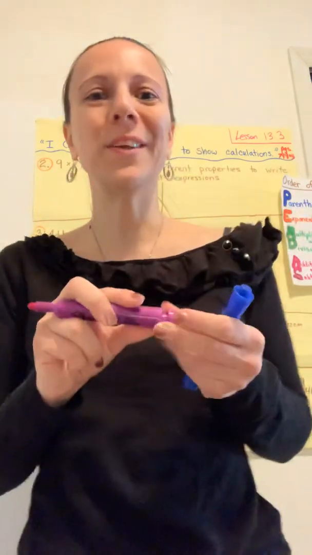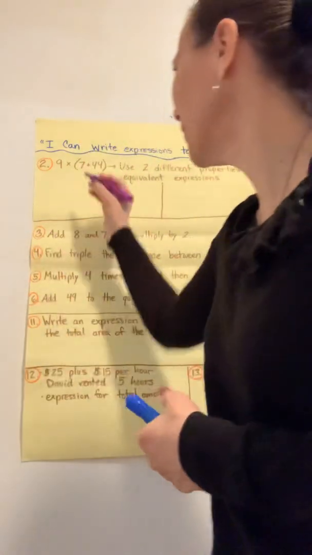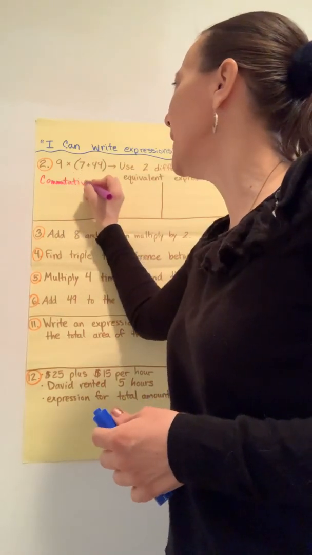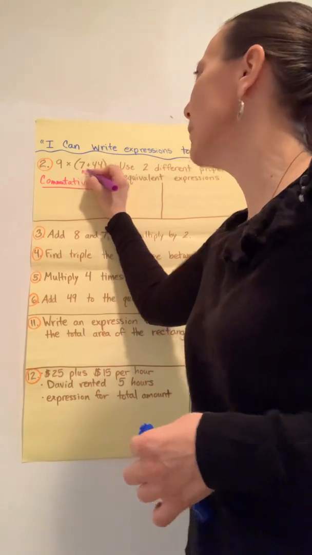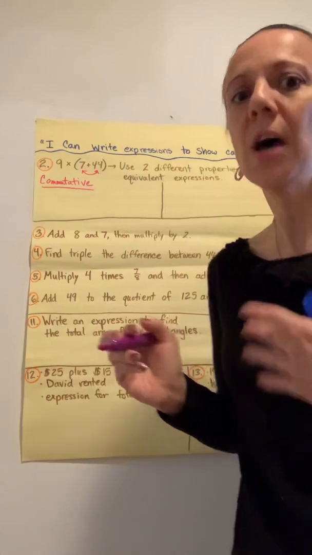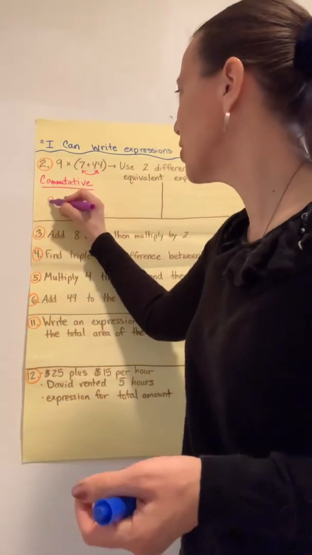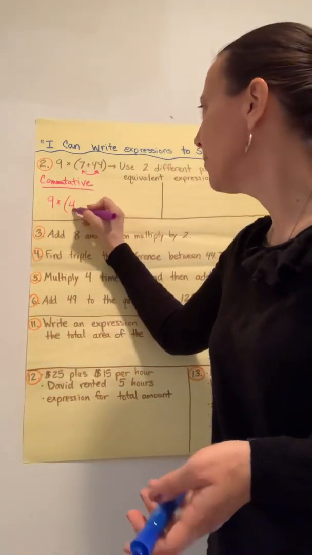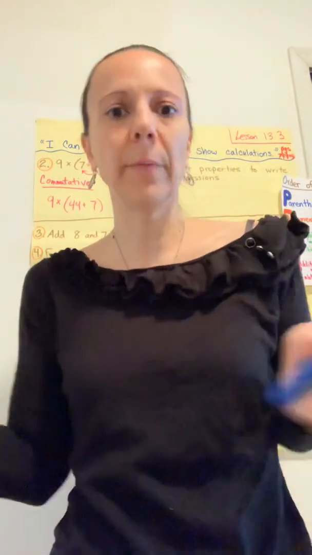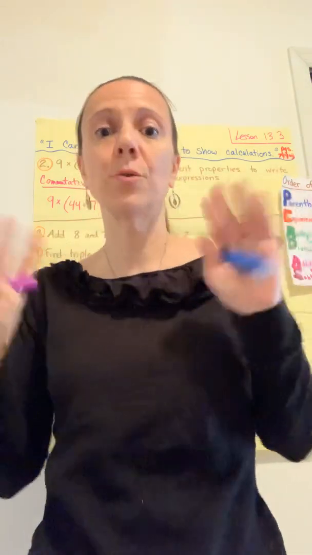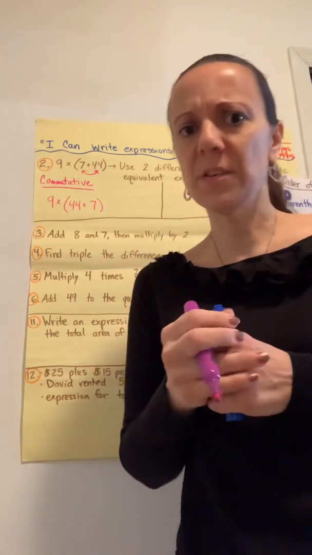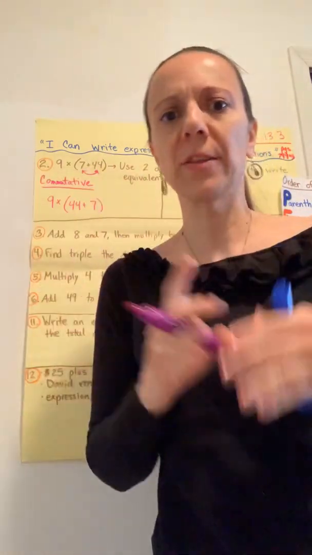The easiest property that we all know how to use is the commutative property, right? It's just switching it around. So if I use the commutative property here, that means I can switch around those 2 things that I'm adding because I know changing the order won't make a difference. So with the commutative property, I could simply change this to be 9 times 44 plus 7. I'm still adding those 2 things first. I'm still coming up with the same answer, 51, and doing times 9, so it won't matter. Now, if I want to use another property, associative doesn't work here because I'm not adding or multiplying 3 or more things.